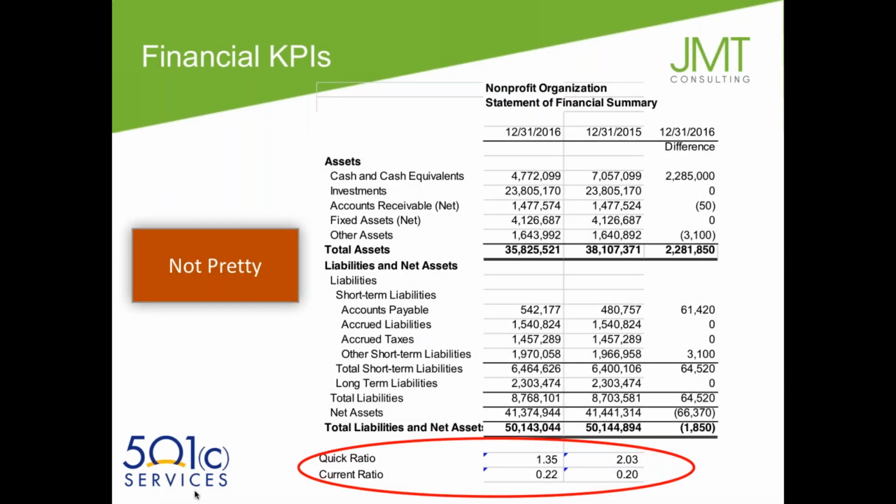So, a lot of organizations will just simply put these at the bottom of their financial statement. And that's fine. It's not pretty, but it's fine. It's not my favorite way of doing it because, as I mentioned before, I think it's really important to include trending. This snapshot might not really tell you anything, because if you had 12 months rolling history, you might have had a steadily downtrending ratio, and that is definitely something that's important to understand and have visibility to. So I'm really a proponent of the trending.